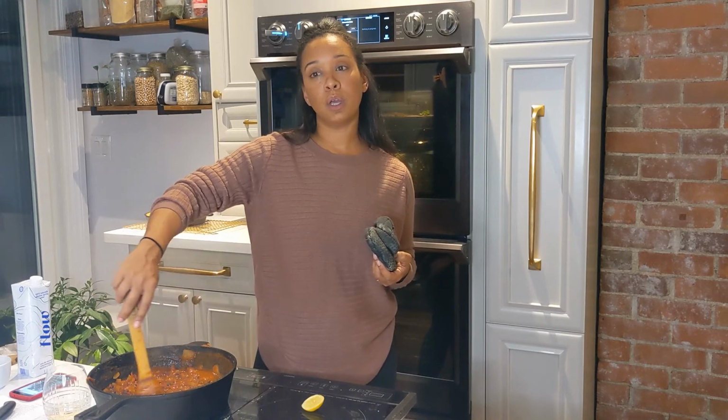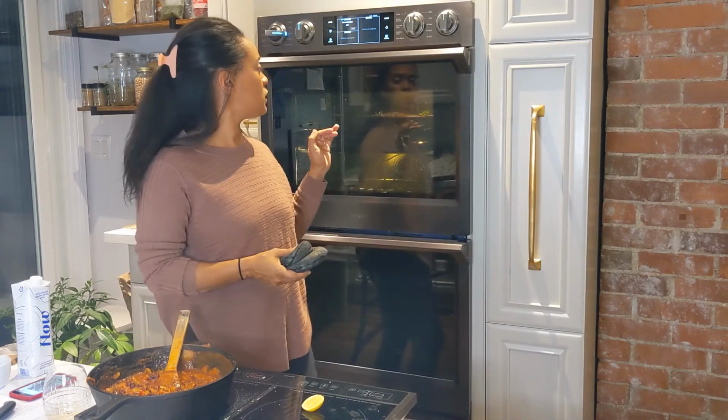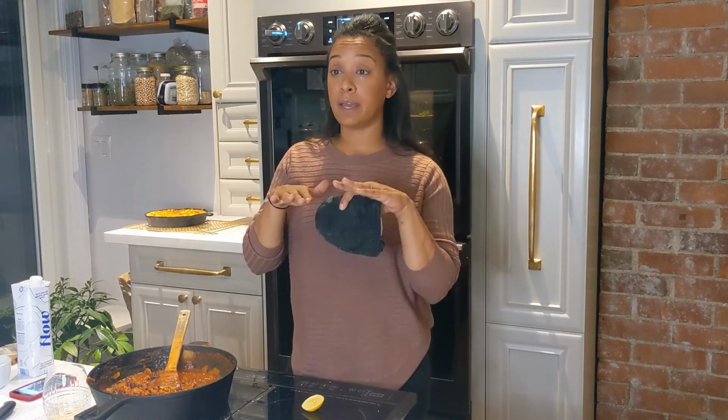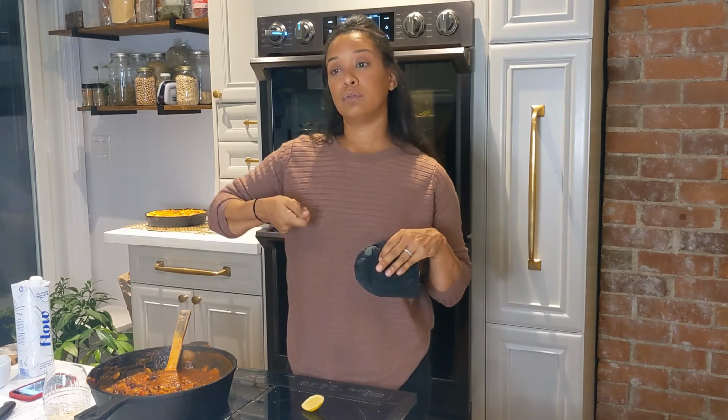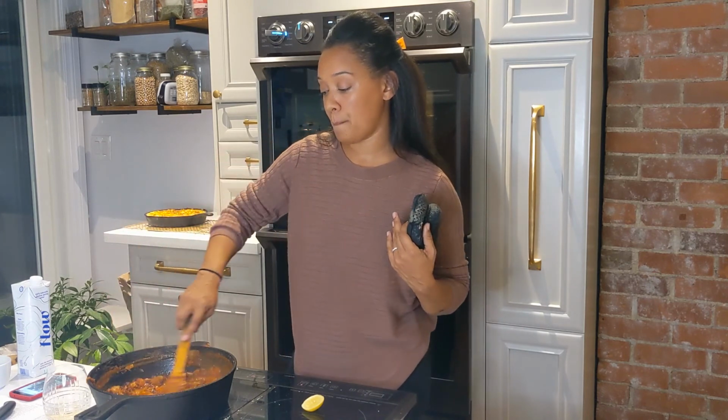2 more questions. Can you throw the mac under broil? Yeah, you can throw the mac under a broil, absolutely. Mine naturally, because closer to the element, already kind of broiled it up. But if you feel like that mac and cheese is set, throw it into the broil, turn it on, but keep your eye on it because broil is a direct heat and it will burn very quickly if you're not keeping an eye on it.